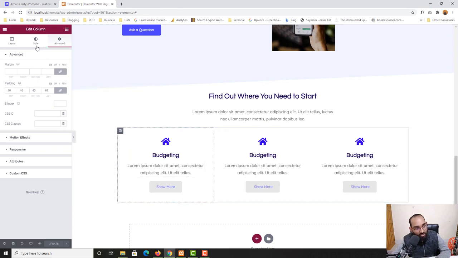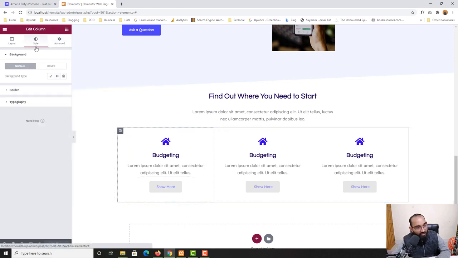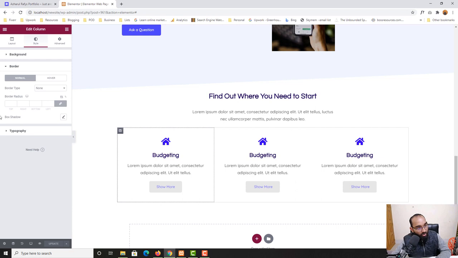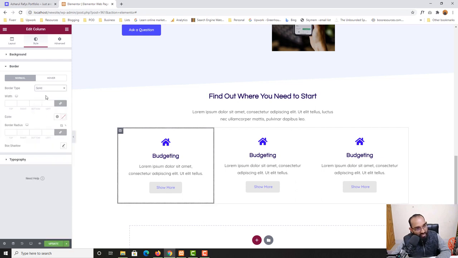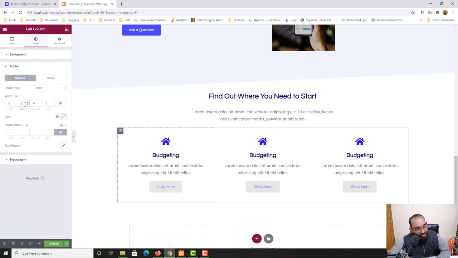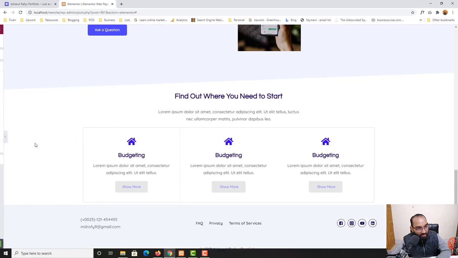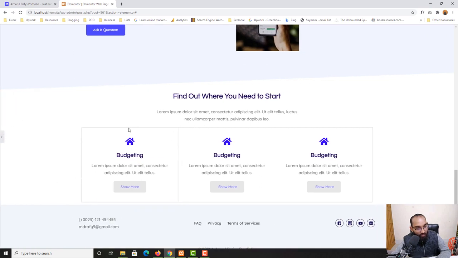Now let me take you to style, and for this column I want to have a right border. So if I take you to border, from none I'm going to select solid, and then I want to unlink this one, and on right I want 1 pixel, and the color is going to be again this ash color. Now if I simply hide this one, just take a look how we have got this border added as well.